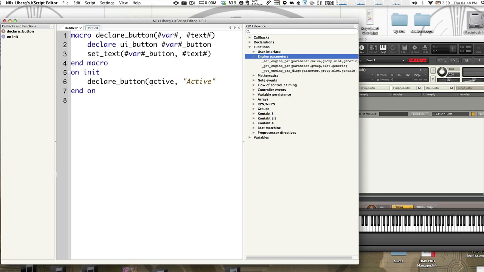There's a couple caveats of using macros. Macros can't invoke other macros, and macro parameters can be used more freely. So you can use them in declare statements, or you can use them as part of variable names. The only thing that you cannot use them inside of is inside strings.